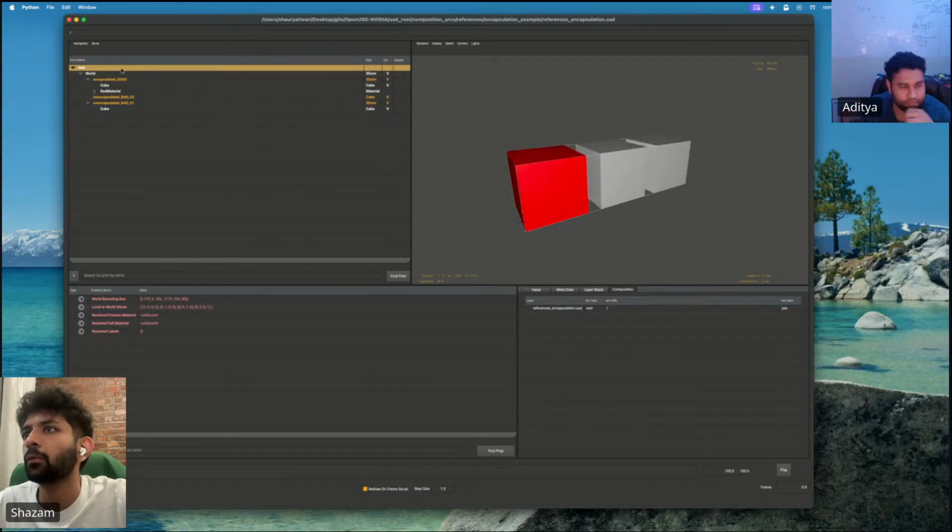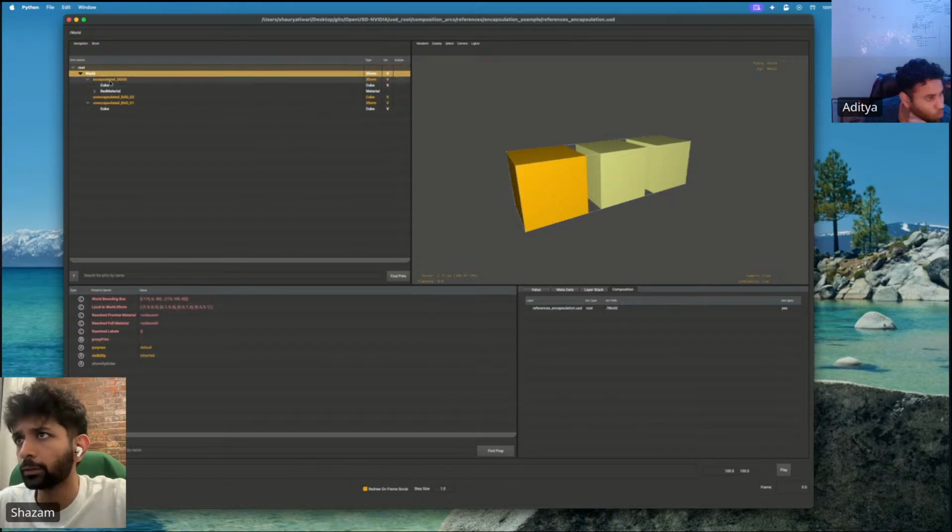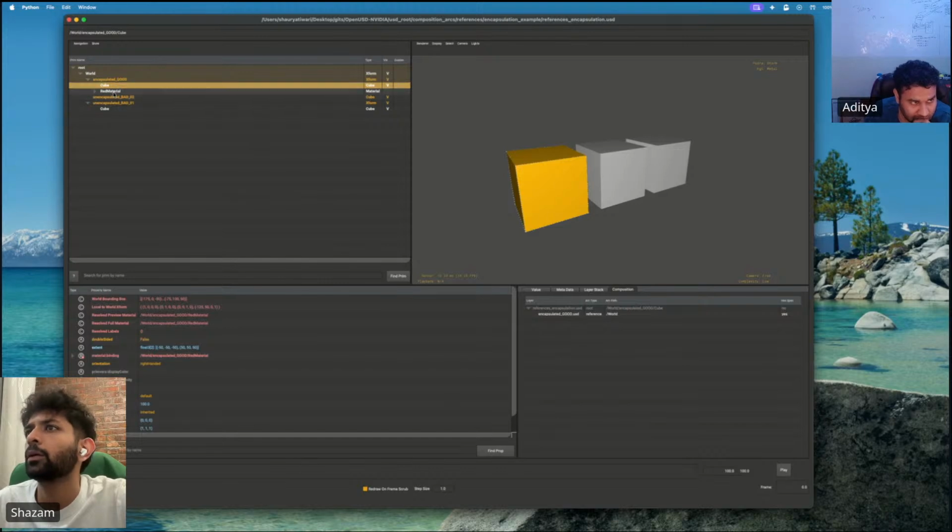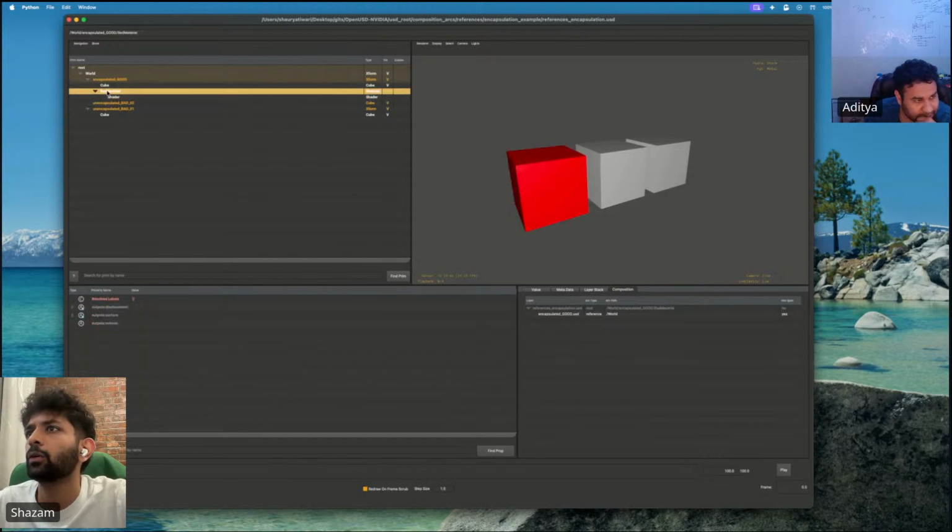So over here, if I click on world and then encapsulated, good, because we have referenced this from that file that we're looking at, cube, and then red material. So only this encapsulated part has propagated the red color over here.